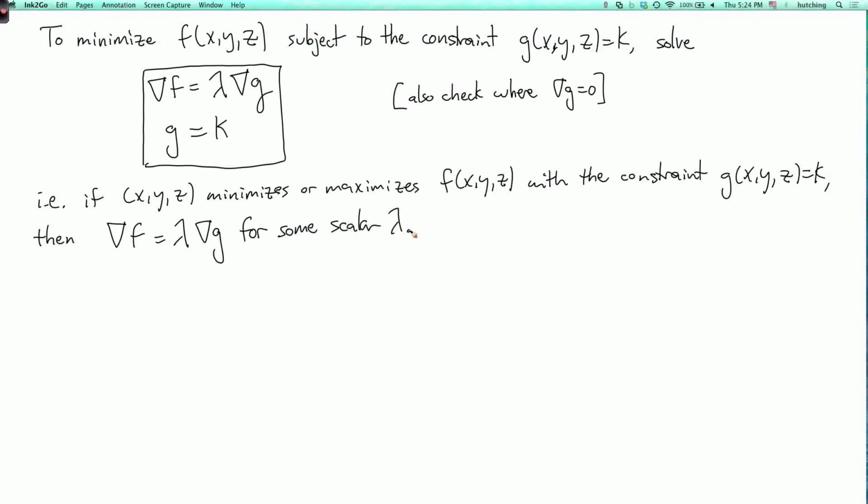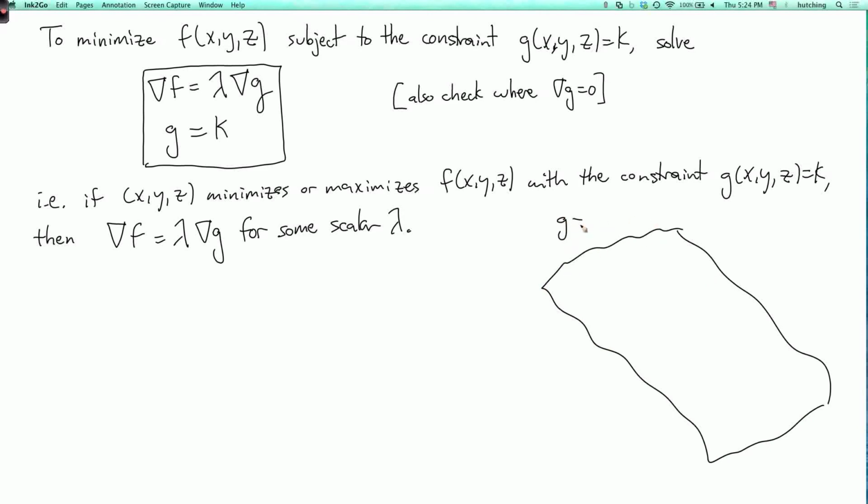And it's the same argument as in the two-dimensional case, but let me just show you again because it's such a nice little argument. Okay, so here's the level surface where g equals k. And also, sorry, I forgot to say, this is an and if the gradient of g at x, y, z is not equal to 0. Okay, right. So here's our point x, y, z, which minimizes or maximizes f. It's on the level set g equals k, and because the gradient of g is not equal to 0 here, the level set near this point is a nice smooth surface.